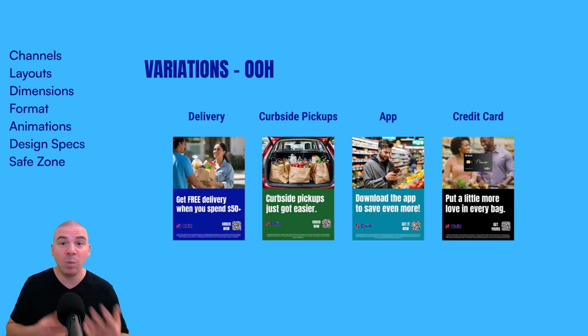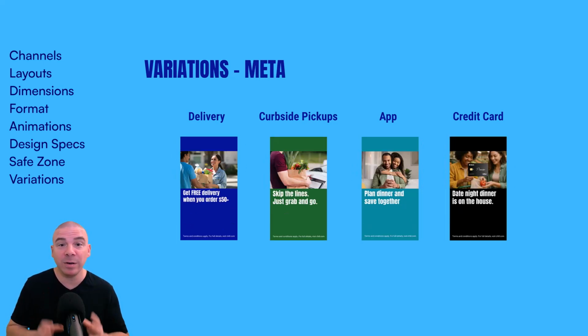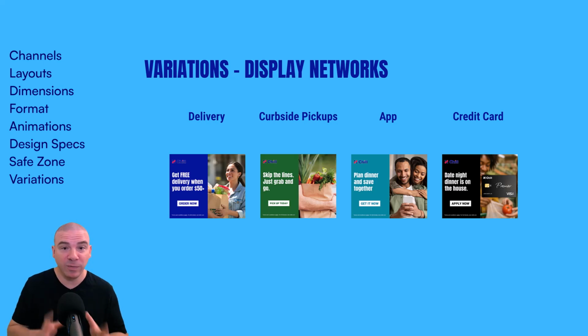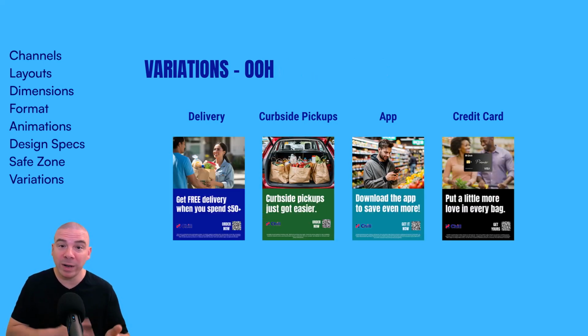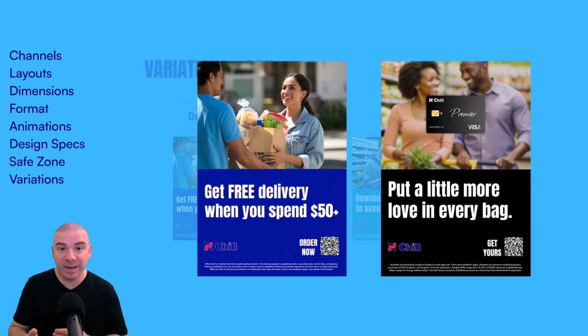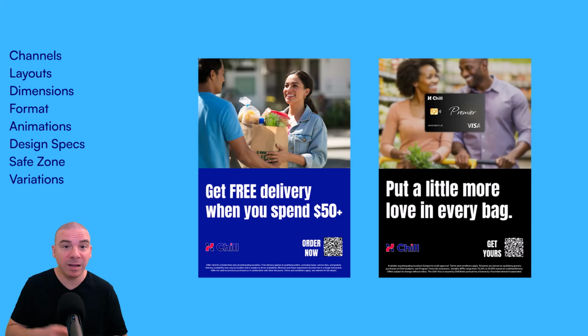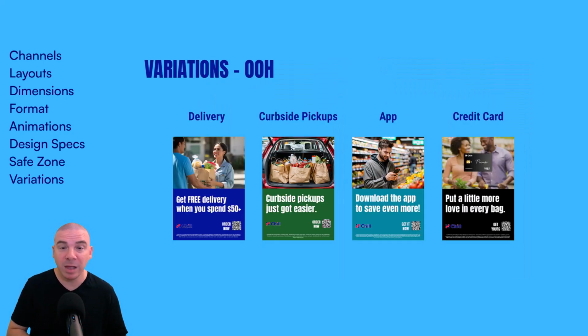Last but not least, what kind of variations are we looking at? This is extremely important, and that's the reason we're creating a design system. So to figure this out, we're going to compare what kind of deliverables we're expected to provide. So we've got 4 services. Each uses a particular background color. The lifestyle changes, so does the headline, the CTA, as well as the QR code and the disclaimer at the bottom. To sum up, here's the type of variations we'll need: color, image, text, and QR code.